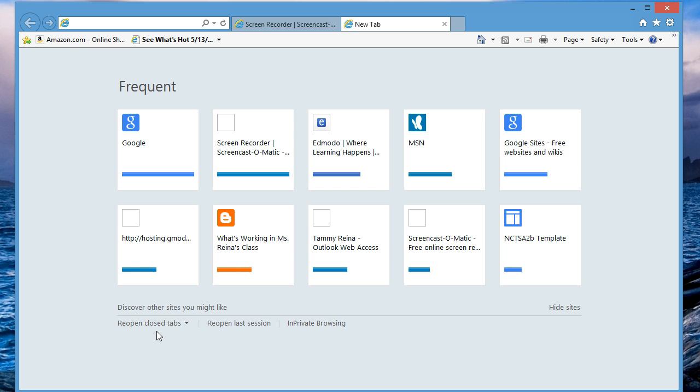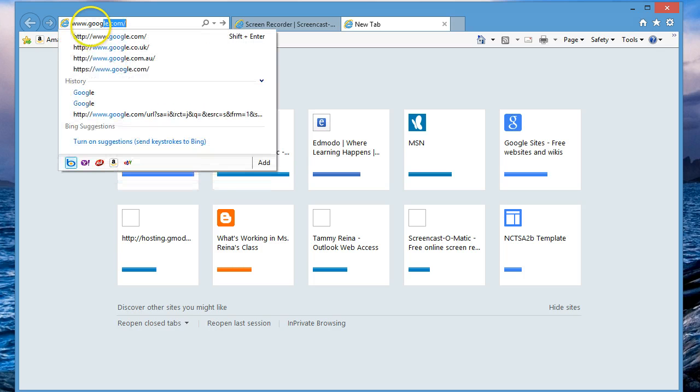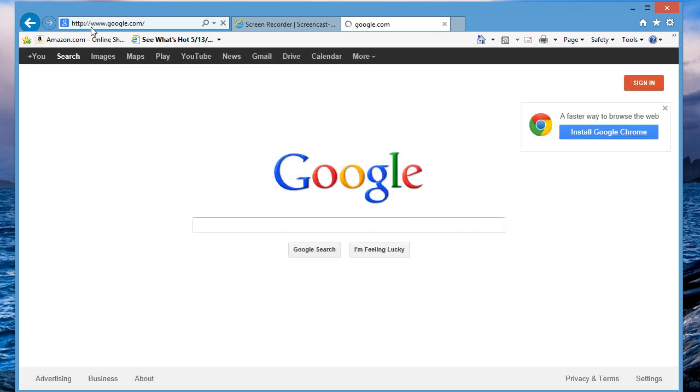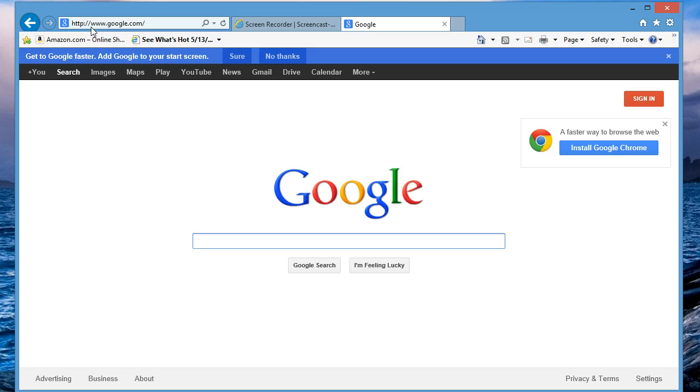Today I'm going to teach you how to create your own website within Google Apps for Education. The first thing you need to do is to go to the Google website. Type in www.google.com, hit enter, and now we're at the Google website. What we're going to do right now is we're going to sign in. This is the same way you sign in if you've got a Gmail account.